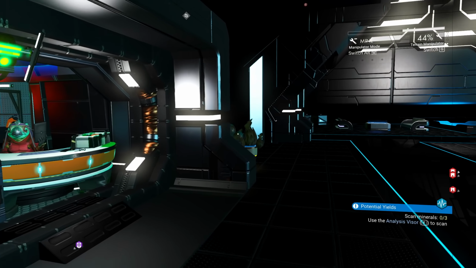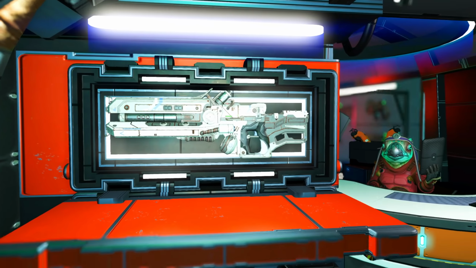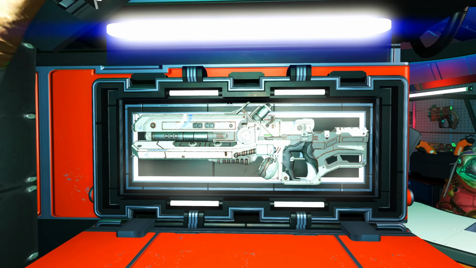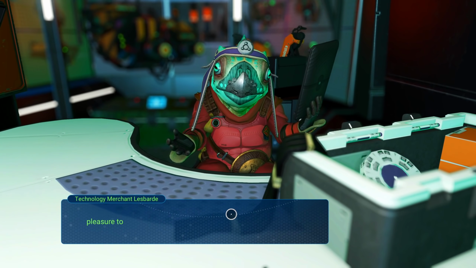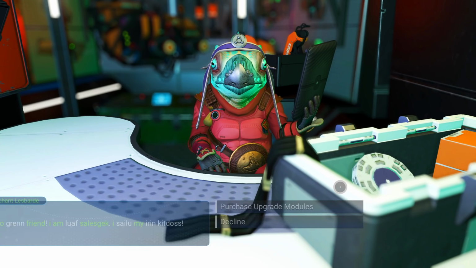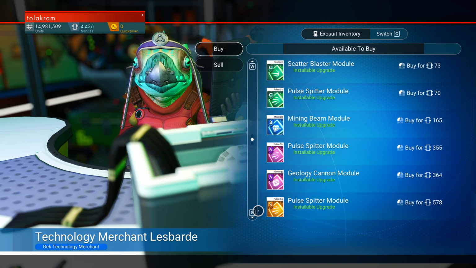The next thing I'm looking for, and I always look at that. Oh, that's the big gun. But it's going to be a C, isn't it? It's always a C. It's always a C. Yep. Nope, forget it. And I check with you for upgrades. Do you have any interesting upgrades? I'm looking for S anything. You have an S pulse spitter.